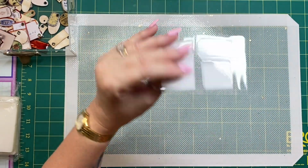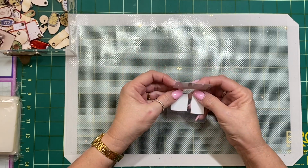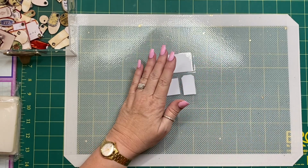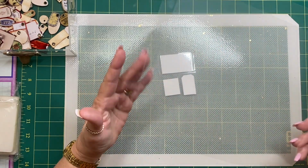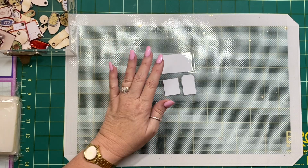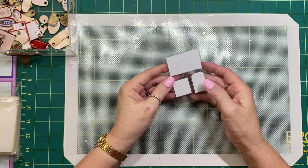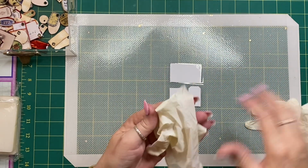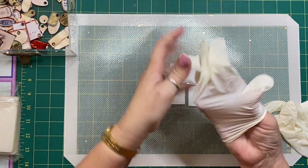So what we then decided was, I just actually need to let that cool down a bit. Well, what if we colored the back with some alcohol inks, which I will do in a minute. While that cools, I'm also going to have a little bit of a play with some acetate and then some die cuts. That's just where my mind sort of started heading, once I'd done these. So today's mainly just let's have a play together and see what ends up happening. So you'll need some gloves. It's a good idea. And I've actually got an apron on as well today, so I don't want to get alcohol ink all over my clothes.